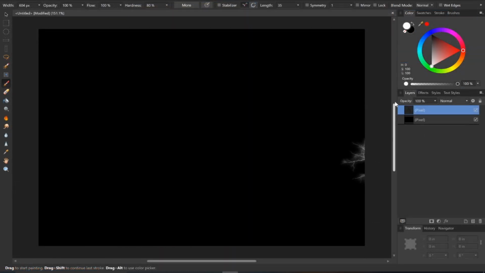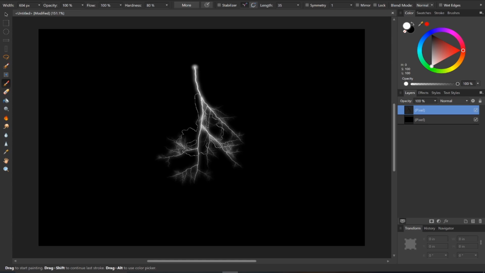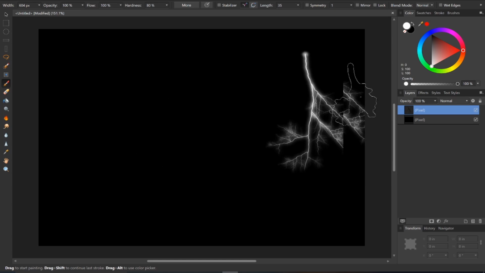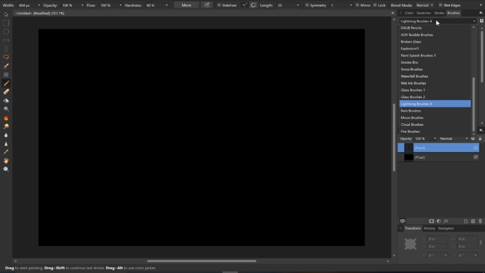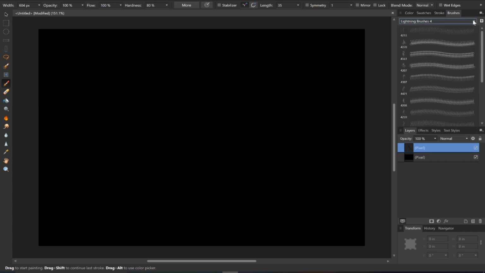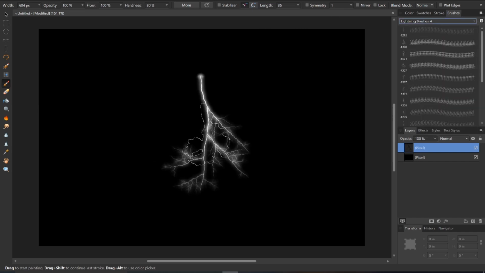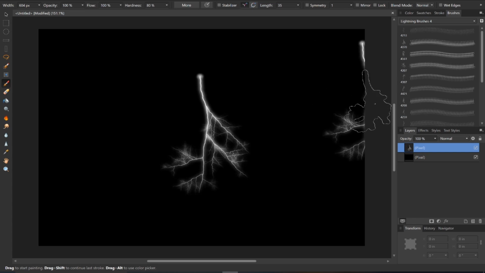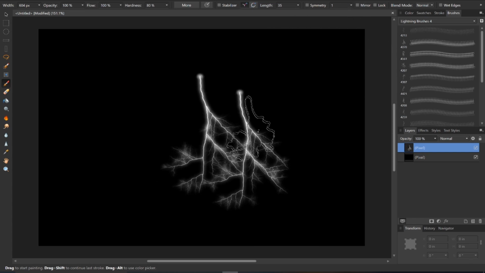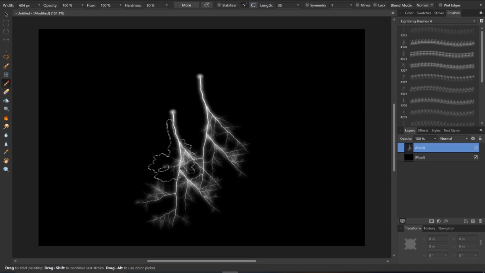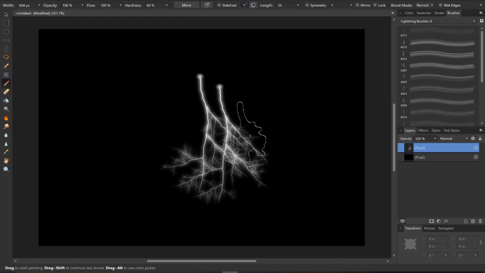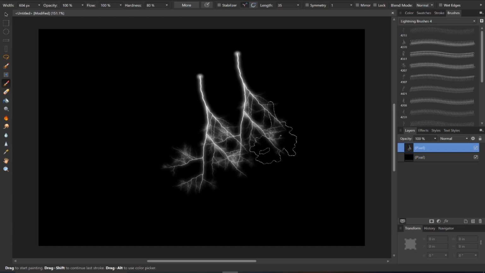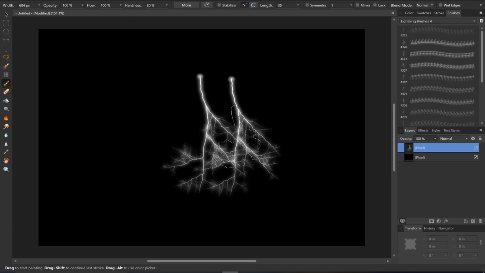So one last thing I want to talk about is that you can use any brush to make an alpha map too. So over here I painted my background white or black, and I went to brushes, and this is a custom brush that I downloaded. It's just a lightning brush, and I resized it, and if I just click there we go. And I can export this out as a JPEG, and I can paint lightning onto my 3D objects in Substance Painter. So that's another cool thing I want to talk about before I end off the video.